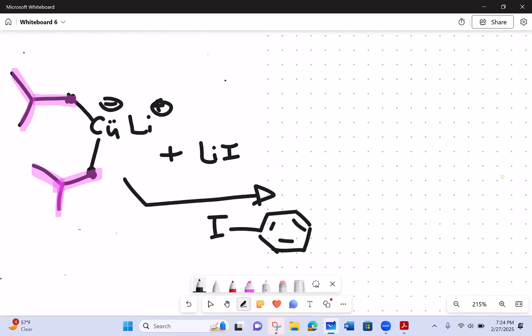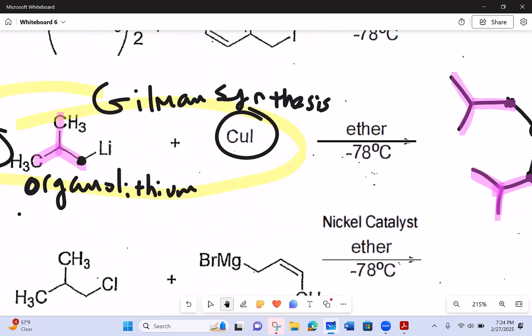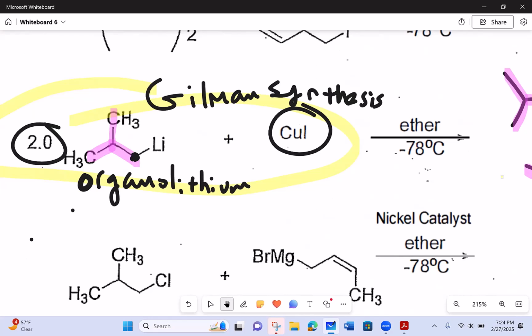Oh, wait. Okay, now I'm a little confused about this. Like the one highlighted in purple, how did that even get there? Because I see you highlighted those lines here. Okay. And I had 2 of them that I'm reacting with copper iodide.